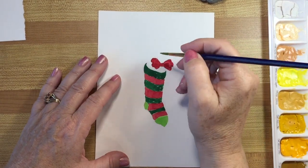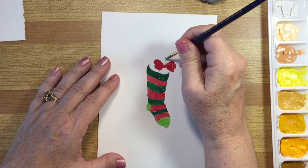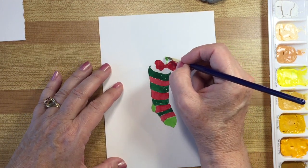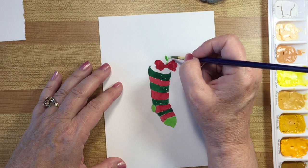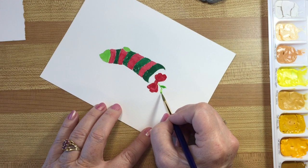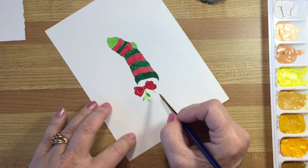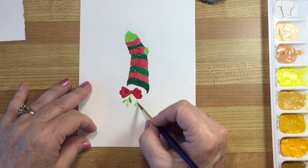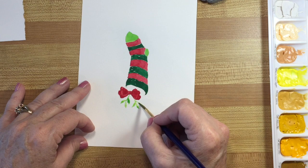Now I'm going to add a little bit of greenery here, starting with just some leaves — we'll pretend this is a bit of mistletoe or something. Put a little stem out here. Not aiming for perfection; I'm just going to turn it around and press a little bit, let go, press a little bit, let go. Do another one over here — just press a little bit, let go. Perfect.